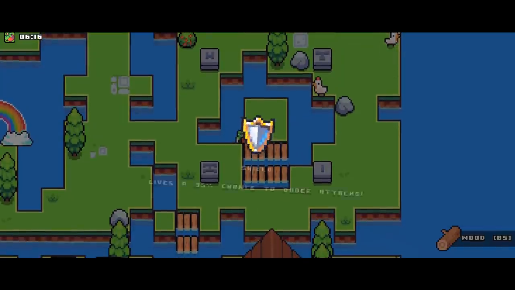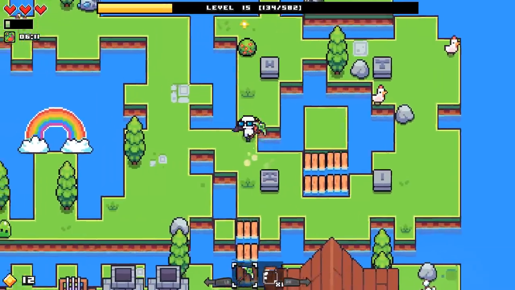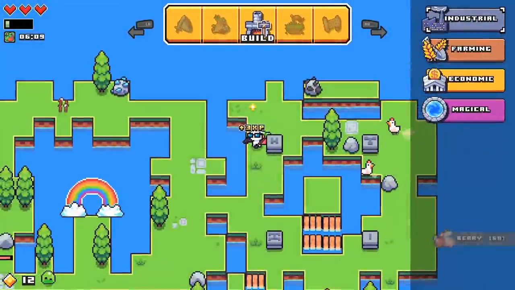What do we get inside of here? Ooh, this is a shield. Gives a 35% chance to dodge attacks. That can be okay. Will certainly be more handy later on.